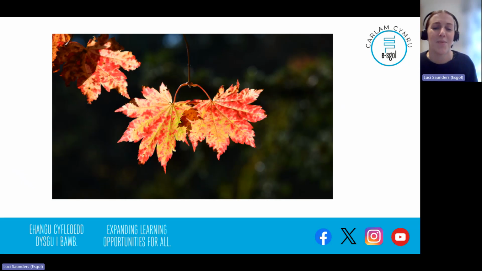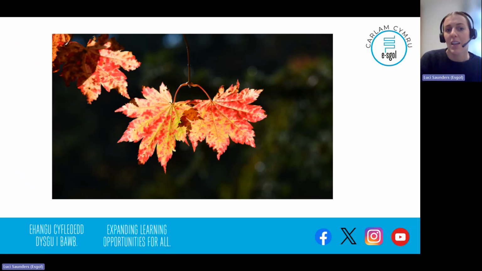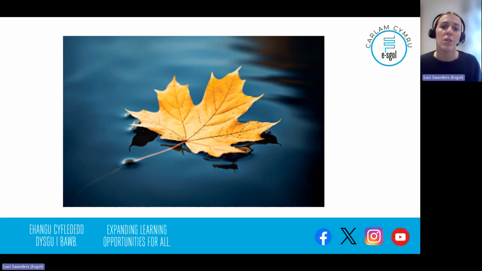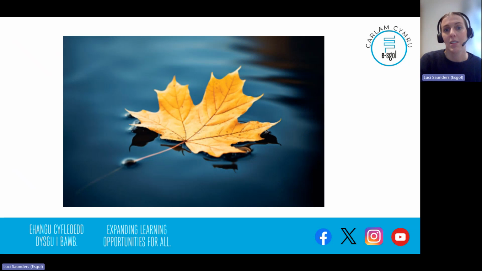This is from Google. This is a photographer. So these I've taken. And you can really see the difference. Equally, maybe you want to put the leaf onto, float it and take a photograph like that. So these two are more artworks in themselves. You can, of course, still draw from them.